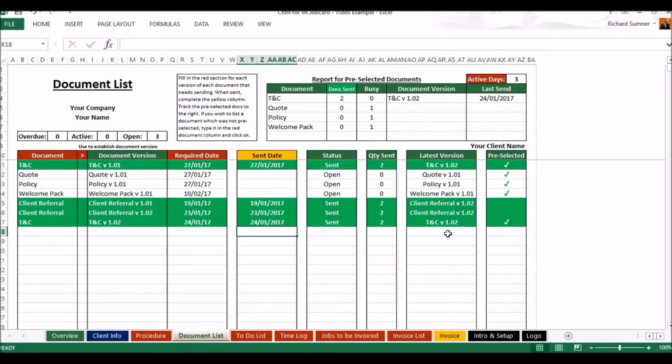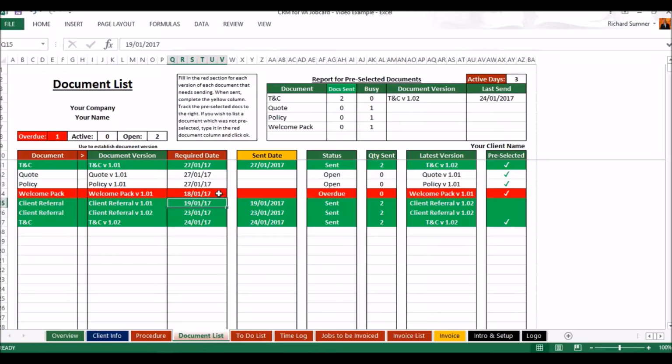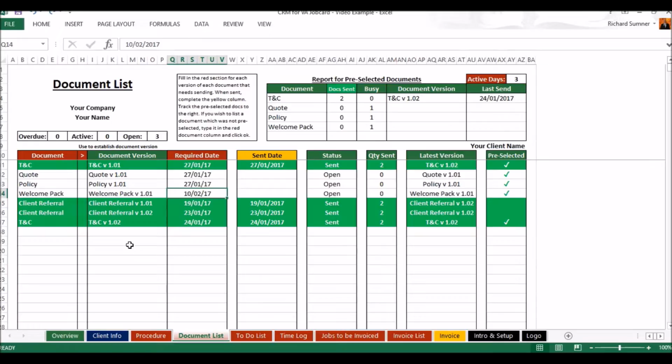So that allows you to track your main documents. Otherwise, you can just have a look down here for the latest version. It ticks if it's on this list, it'll tick it, so you can see that it's up here, and that will help you track how many are overdue, active, and open. If this one here, for argument's sake, was actually due to be sent on the 18th of January, which was yesterday, then that will show as being overdue. It'll go red. So this helps you to track the documents that you've sent, and as you scroll down, it keeps the heading in place. So you can keep listing all the documents that are sent, and it'll keep track over here as to how many you've got in each category, and an overview of your main documents that you've pre-selected up there.